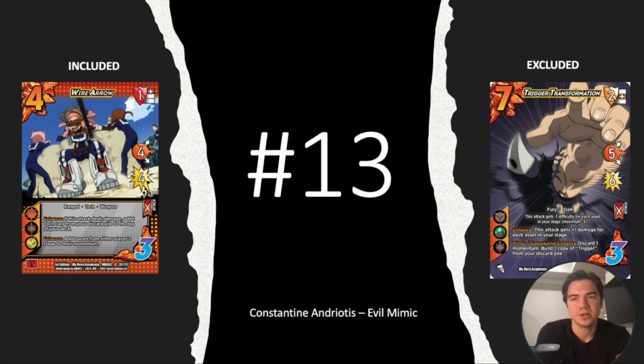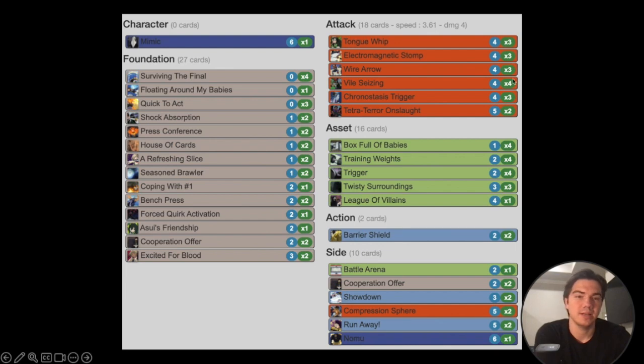Instead, it's got cards like Wire Arrow, 4 mid for 4, that says if it deals damage, add a tech card from your discard pile to the top of your deck. Imagine most of the time that was a Box Full of Babies, so that you could then check the 5, check the asset, and go grab an attack. And it says add 1 asset from either player's stage to their momentum, so that could certainly help set up a card like Tetra Terror Onslaught to get the Echo off. I really like this card Chronostasis Trigger in Evil Mimic because you can go grab it on defense for the Breaker 2. That seems very good.